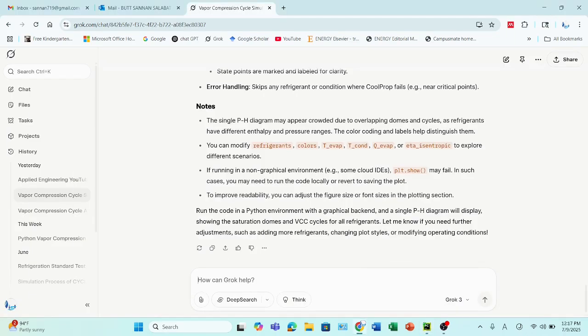For example, to make it more realistic, we will ask Grok to further enhance the applicability of this code.